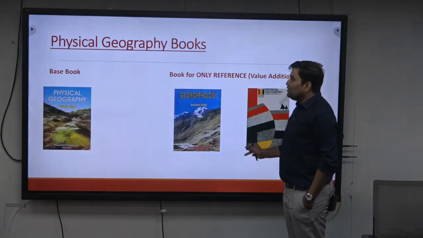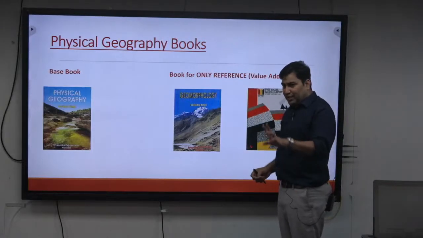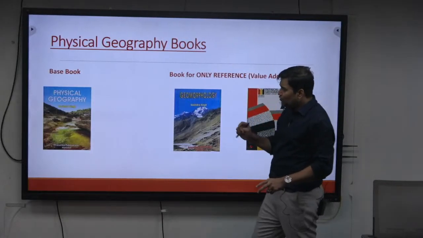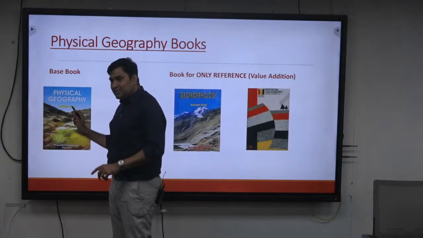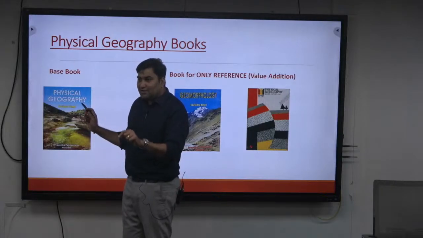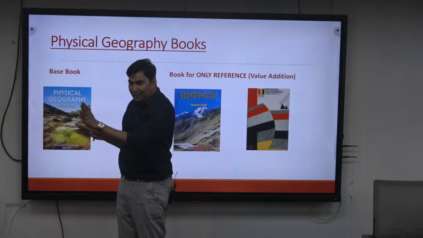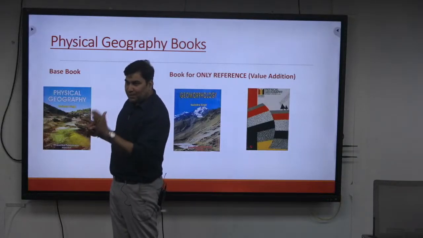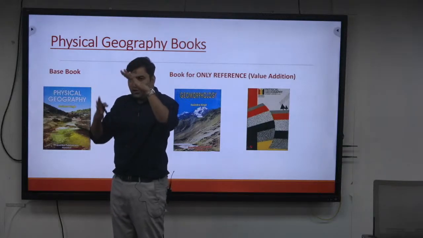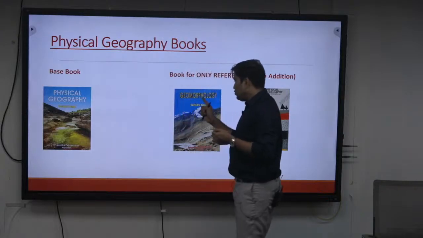Correct? Along with this, when you come to Physical Geography, Human Geography, Indian Geography. Physical Geography के लिए आपको पढ़ने 2 books. One major book that we are going to keep is Physical Geography by Savindra Singh sir. So basically, Savindra Singh sir का total 6 books are there. Geomorphology का separate, Climatology का separate, Oceanography का separate, Biogeography separate, Environment Geography separate. No need of purchasing all these 5 books. Purchase only one book.